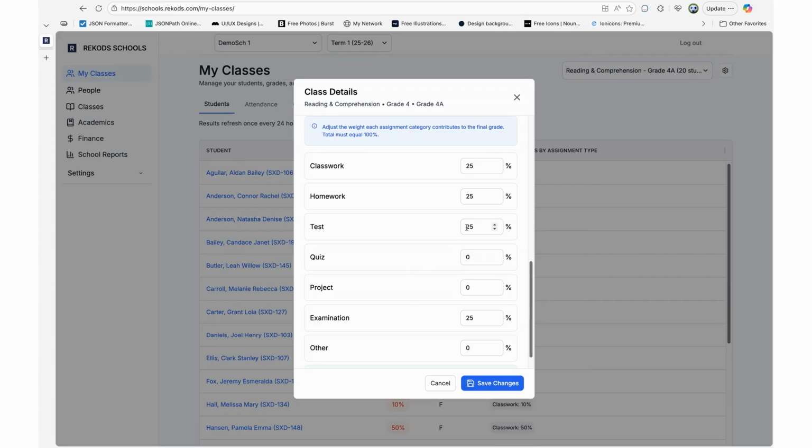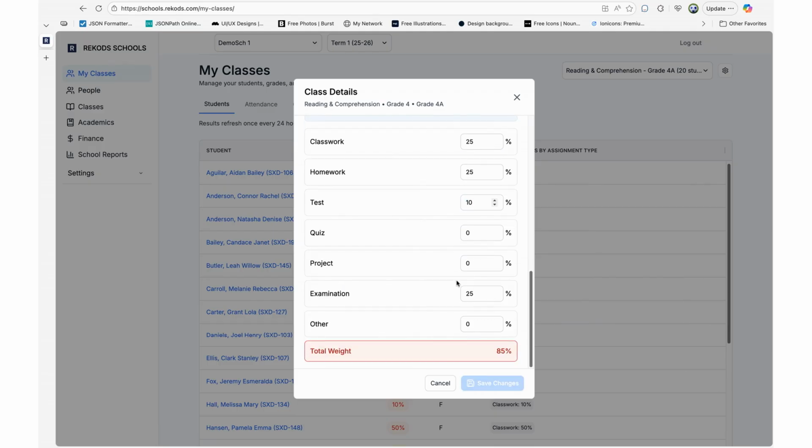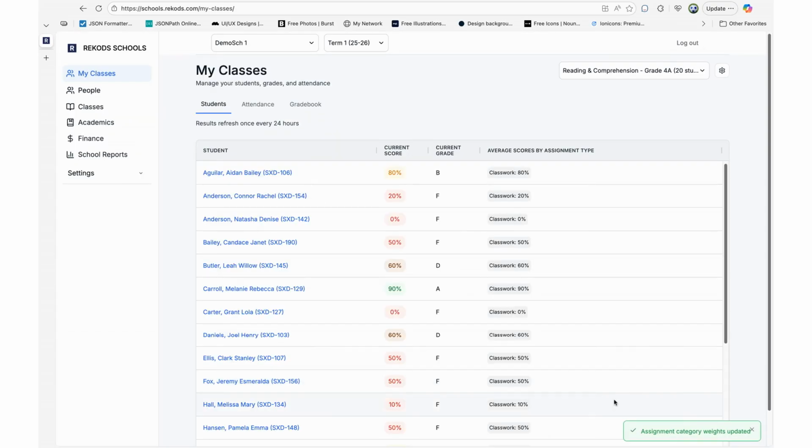In this case, suppose I want my test scores to contribute, let's say, 10%, and then I want my project to contribute 15%. I can do that. Note that you will not be able to save this until everything adds up to 100%. So in this case, I want projects to contribute 15%, and once I'm done, I hit save, and that's pretty much recorded.